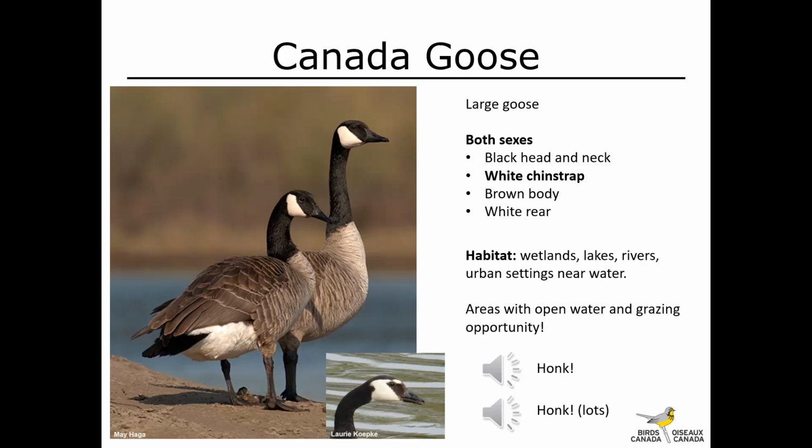You're going to find Canada geese all over the place. Wetlands, lakes, rivers, you'll find them in urban settings near water. If you live in Regina, you know all about this because there are a ton of Canada geese at Wascana Park. So really, they're found in any kind of open area with water and grazing opportunities. And they have a very characteristic honking sound. Here's the bird call.